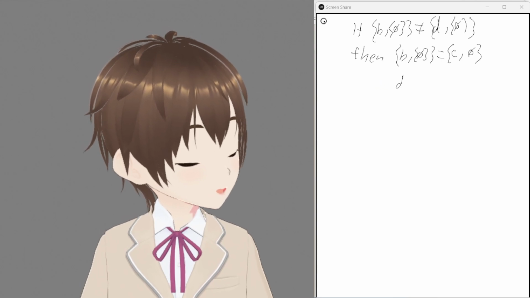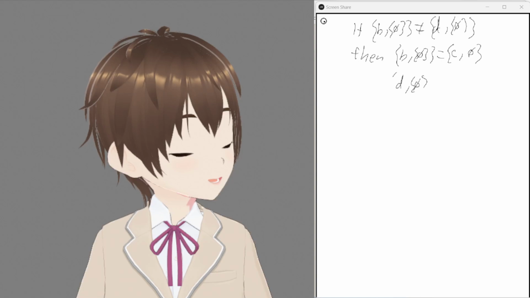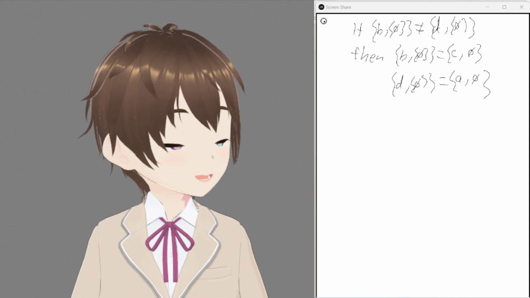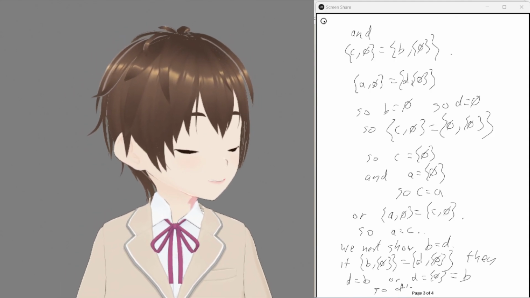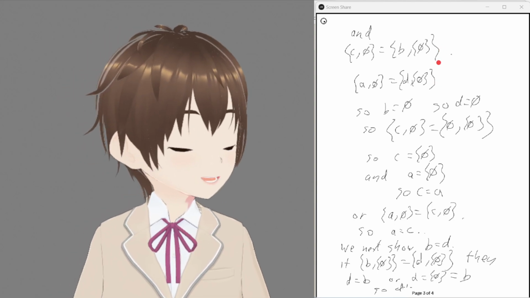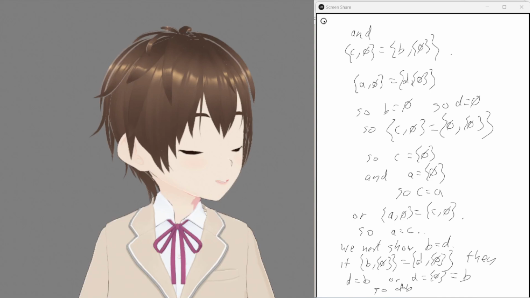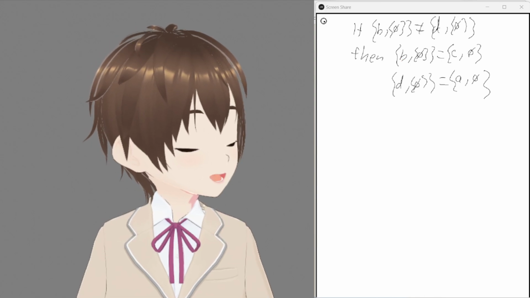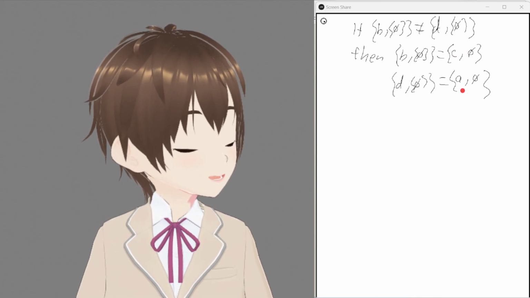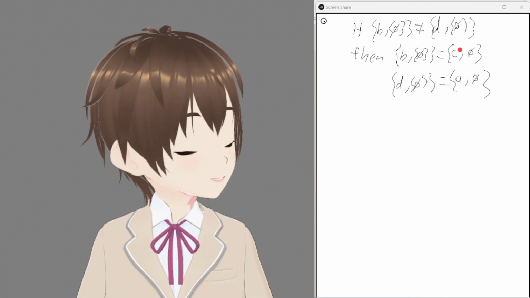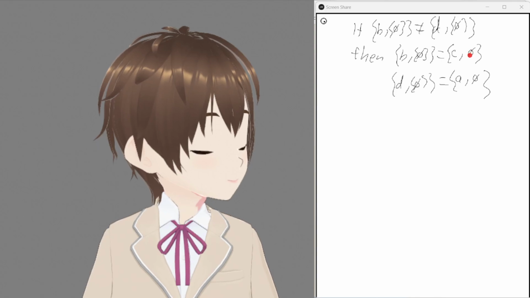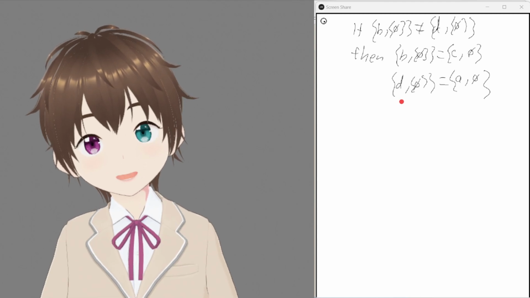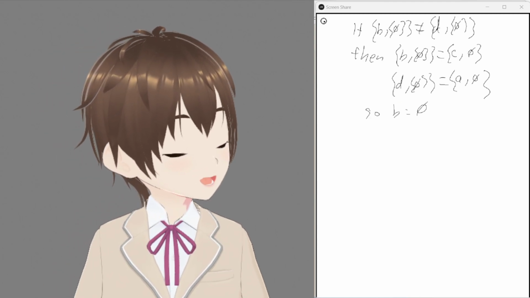And D is also equal to the other one, so D with the set containing the empty set is equal to A with just the empty set. And we actually already considered this case. So in this case, we have this situation here. And in this situation, we immediately concluded that B and D were both empty. Because here B has to be one of these, and D has to be one of these. And so in this situation, the empty set is not the set containing the empty set, so it's equal to B. And the empty set is not the set containing the empty set, so it's equal to D. And so B equals the empty set, which is equal to D.